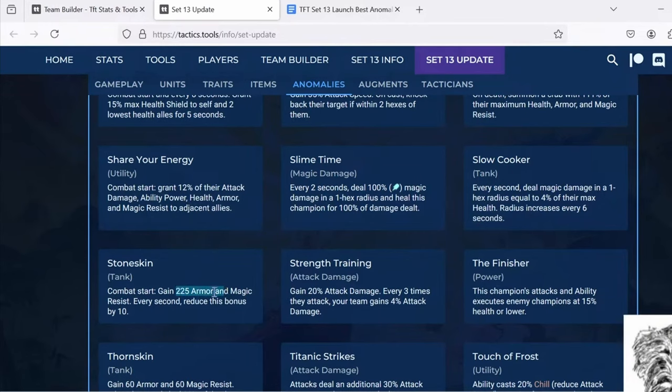Even if you start losing all your value, if you live long enough, it doesn't really matter. This making you so much more tanky than any other anomaly just kind of guarantees that your unit's gonna at least last for the first 10 seconds, which is normally good enough. And even at 10 seconds, you have 125 armor and MR, which is still better than other equivalent anomalies. So this pretty much just guarantees that this unit isn't gonna die early. It's still possible, but it's very difficult. This number is just too high, I think.